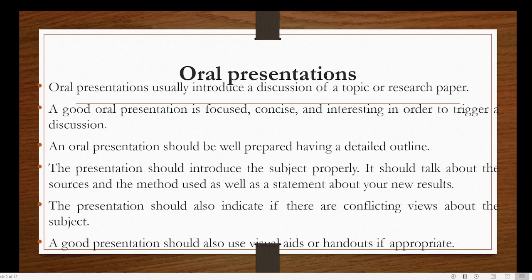What things you are going to discuss in the beginning, what things you are going to say in the middle, and what items you will be discussing at the end of the talk. This is known as a detailed plan, a detailed outline of the talk. So the presentation should introduce the subject properly. For example, you are going to a biodiversity conference, and your work is on butterflies or on amphibians. In a biodiversity conference, all the people attending may be either zoologists or biologists. Sometimes people will be there from botany or other biological science backgrounds.